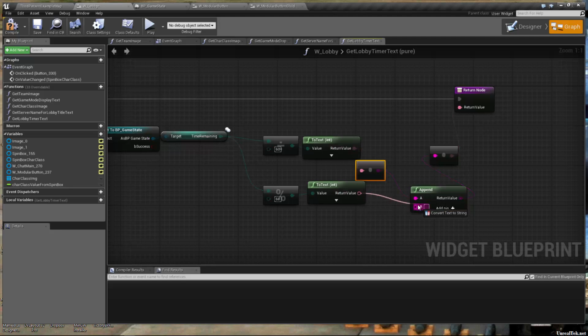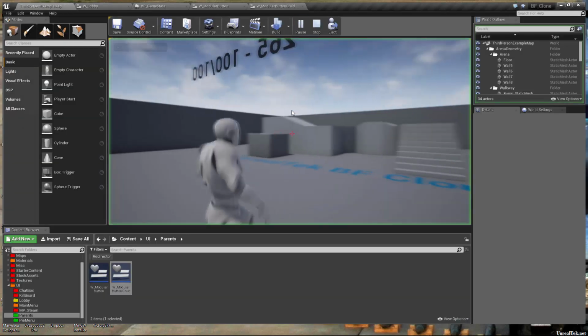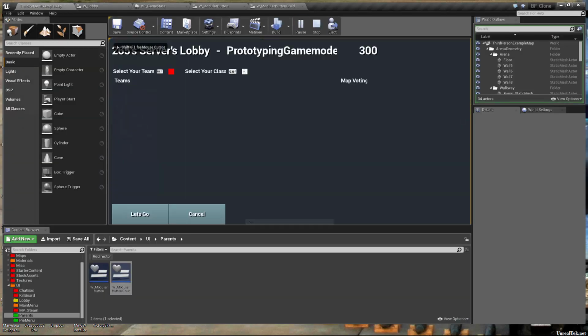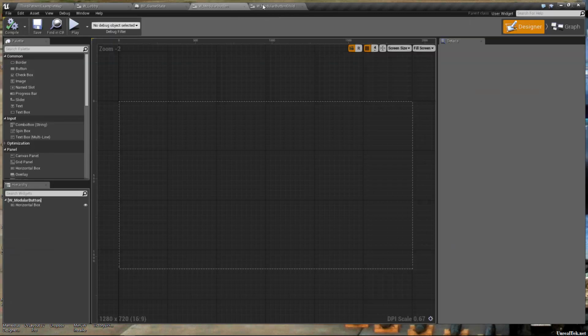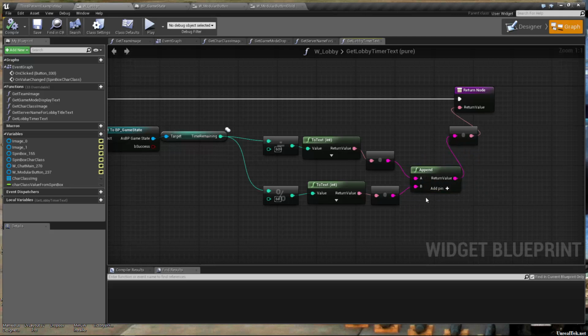But let's add a space colon space. F7 to compile. Save. All right, let's play with 2 players. So I'm gonna grab the client and see if that's all replicating. Okay, so yes, 266 servers lobby. Oh yeah, we're still printing those. Prototyping game mode. 3 minutes left in the game, even though we're not counting down.